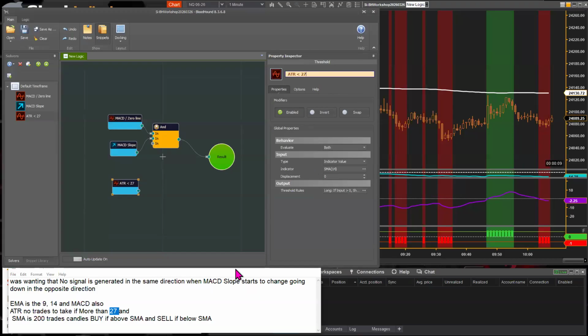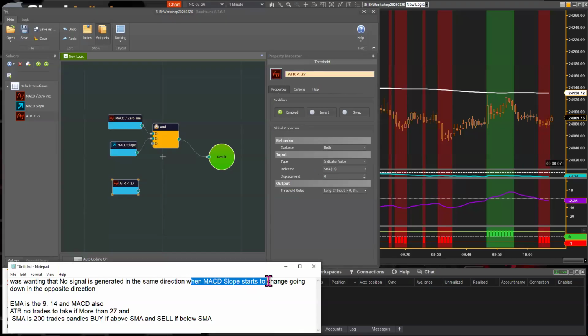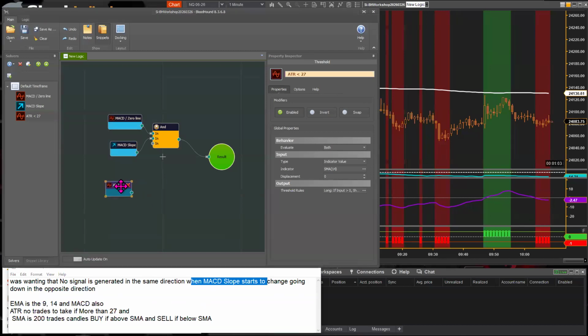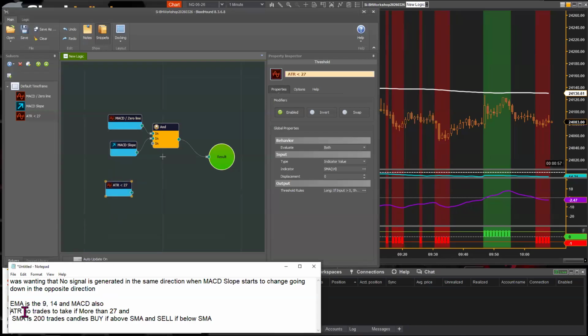Now, when you're building filters like this, you're always setting up the solvers for what you do want. Don't set the solvers up for what you do not want. So the way this is stated, this is something which is not wanted. What's not wanted is when the ATR is more than 27.